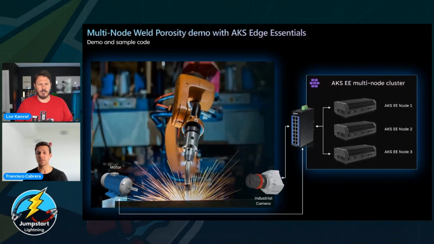And at the same time, all these are connected to an AKS multi-node cluster. So here we have 3 Lenovo ThinkEdge devices. These are industrial gateways. And the idea is, we're going to showcase how you're running all these workloads together on one of the devices. But if one device goes down, you can always go ahead and use the other devices as a backup, and you can continue to run your plant and your inferencing without issues.